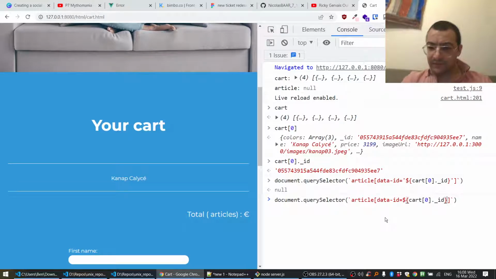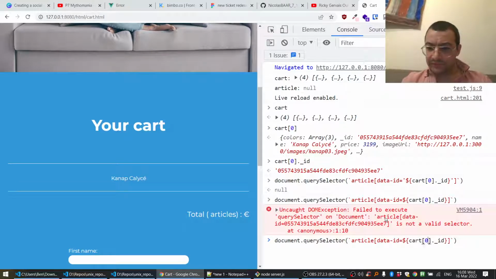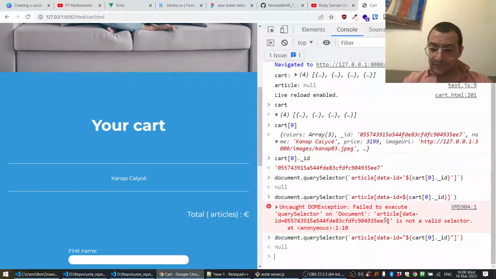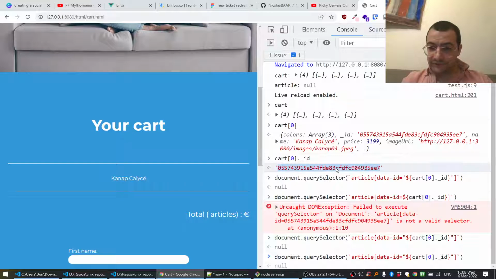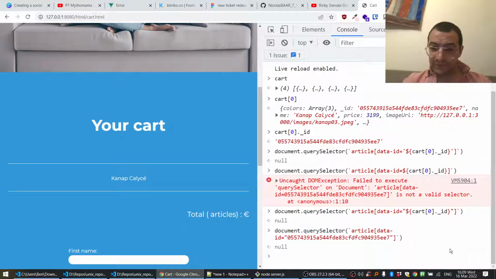Nope. If I put double quotes maybe? Nope, doesn't work. Let's make it a bit simple. Let's just use this 055. Let's hard code it. Paste it here. Nope, doesn't work.